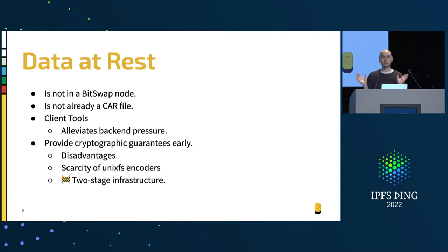For the most part, our user data is not already in a Bitswap node or an IPFS node, so we can't really take it over the pinning protocol. The whole reason they want to give us the data is to make it available in IPFS. It's also not already in a CAR file, but we'd very much love it to be — if it's already in a CAR file and broken into a DAG, we don't have to do that work in our backend. More importantly, the cryptographic guarantees they need for the next part of their workflow are available before we've made the data available. We're usually part of some other user's transaction — they put data into our system to get a CID to put into a blockchain transaction, and giving them that early means they can proceed concurrently, which provides a much better user experience.